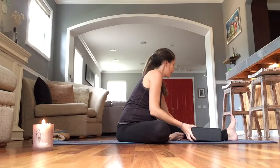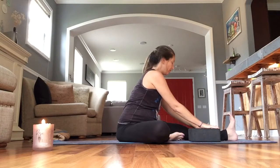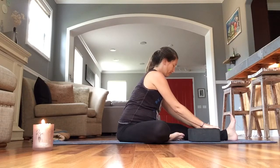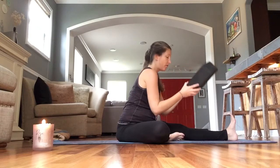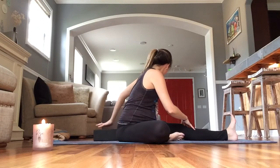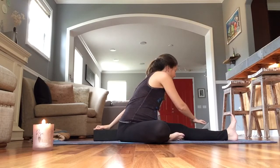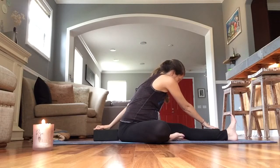Option to take the blocks to either side of that left leg if you want that grip sensation that helped in straddle. It's also very useful here for proper form. And then from here, keeping that back nice and flat. Option to take this other block back behind you, or maybe just your spidered up fingertips. Left arm's gonna come back behind you. Right arm's gonna come on the outside of that left calf.